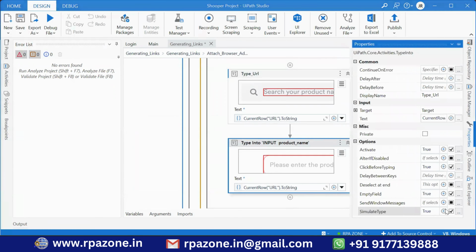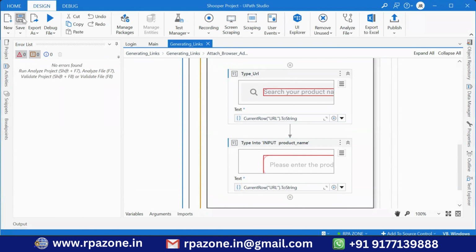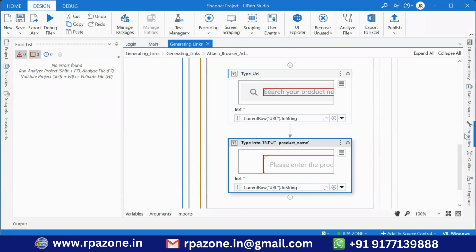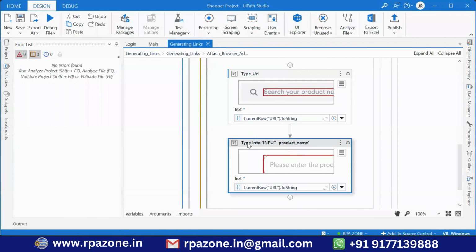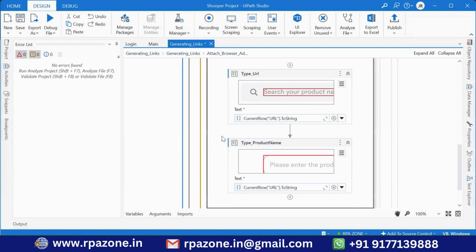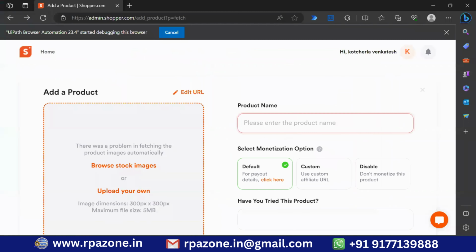And go to the properties, mention the similar to empty before field, click before typing. Okay, all these are activated. Yesterday I already explained what is the similar to click and the click before typing and empty field. Okay, now here type product name. Okay, now product name is also completed.